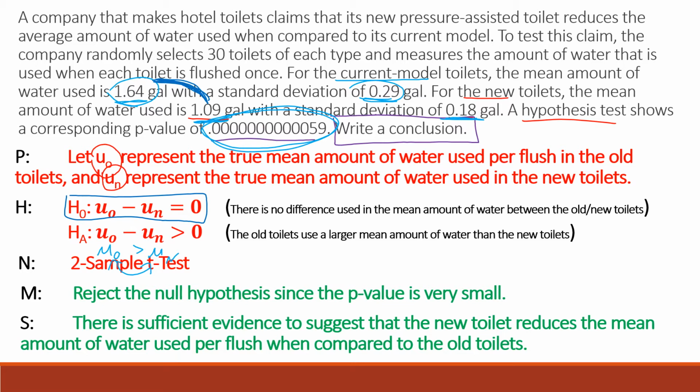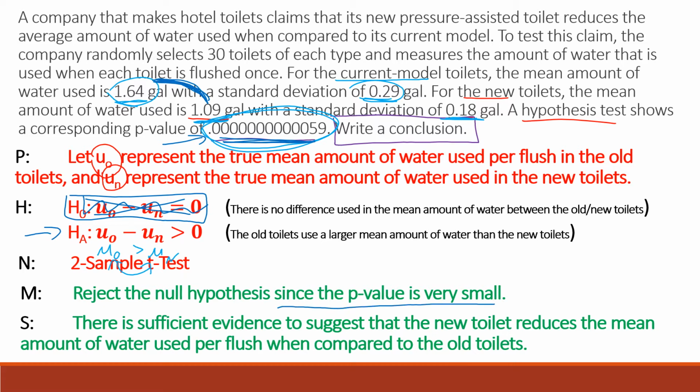So because we saw such an unlikely event, our conclusion would be that this initial assumption is incorrect. Okay? More likely than the fact that we just witnessed an incredibly rare occurrence is that this is actually not true. We're going to reject that initial assumption. The more likely explanation is that the alternative is true. Okay, so our first sentence, reject the null hypothesis because the p-value is very small.